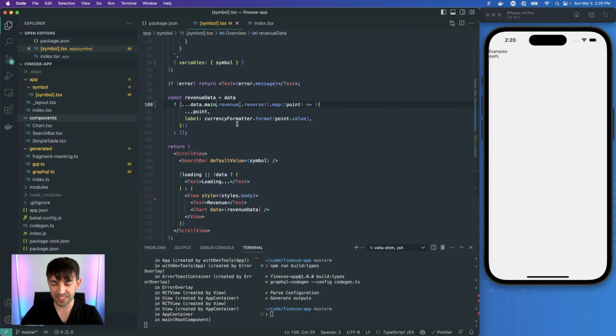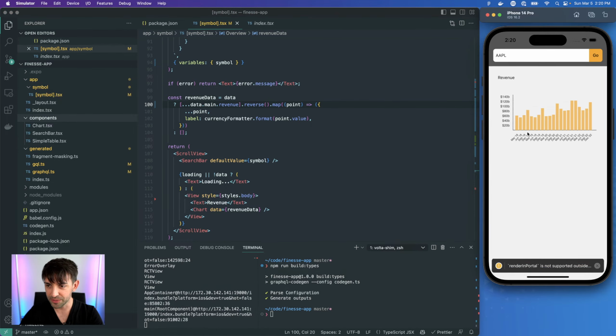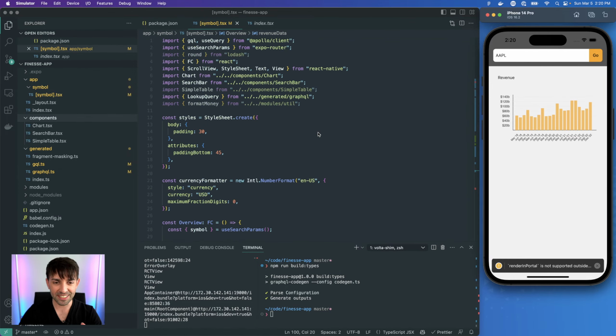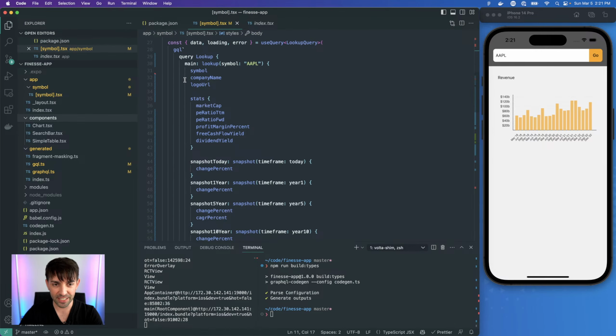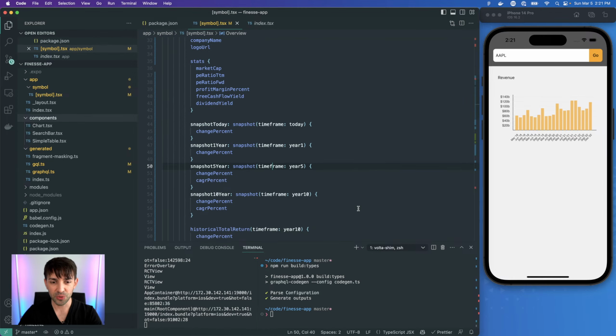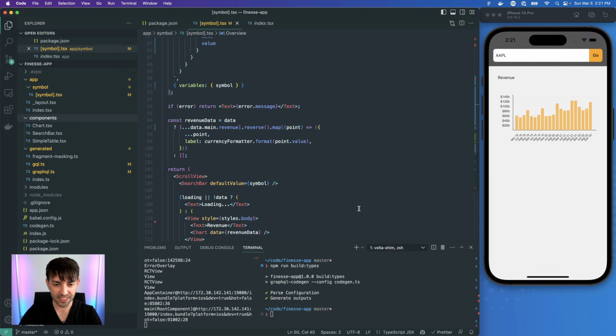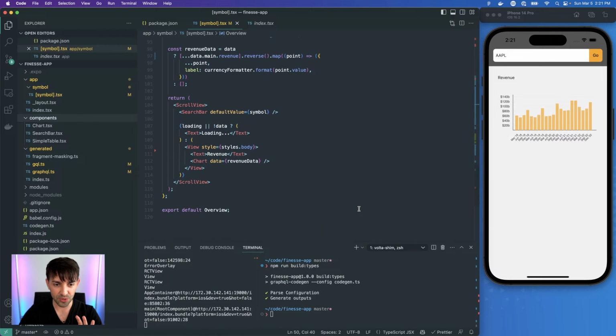And let's just get this revenue working real fast. Let me go to my screen here. Okay, we've got a revenue chart in. We've got a new query in. Again, we haven't even gotten to any UI yet. I'm really just trying to get a baseline query in, which has all the data I need so that we can get to working on the UI.